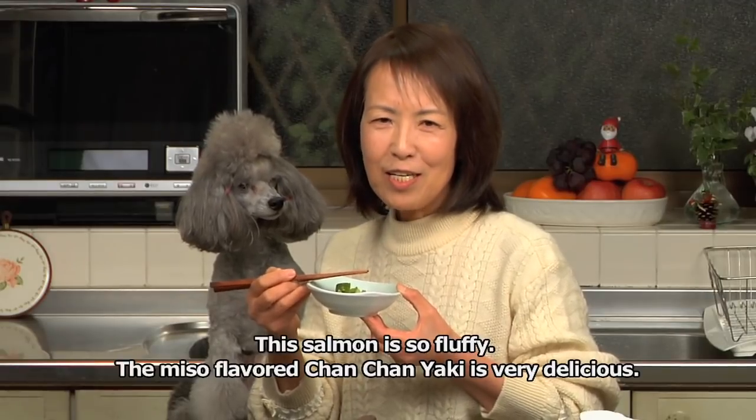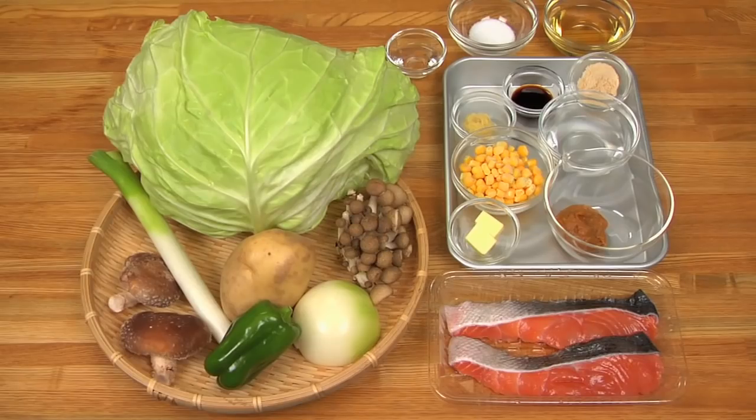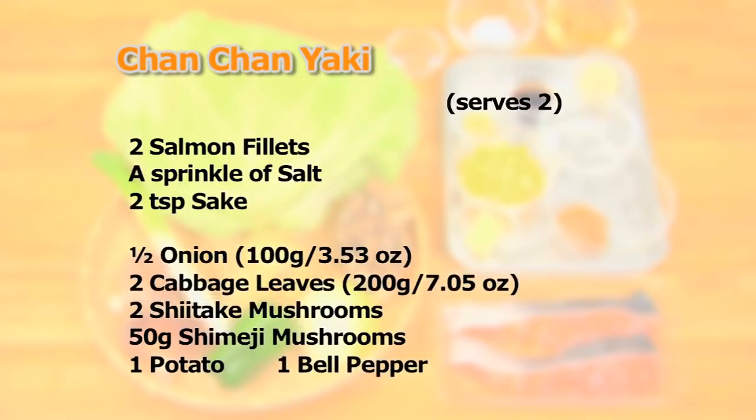鮭がふっくらして味噌味のちゃんちゃん焼きとっても美味しいです。 The saltiness depends on the type of miso you use, so adjust the amount to taste.